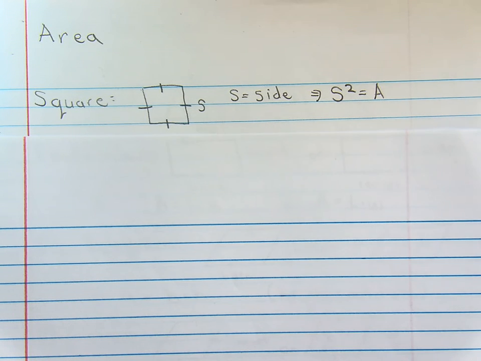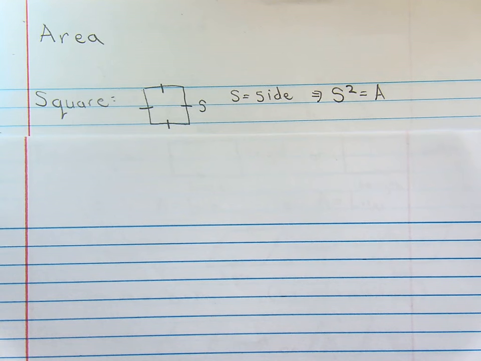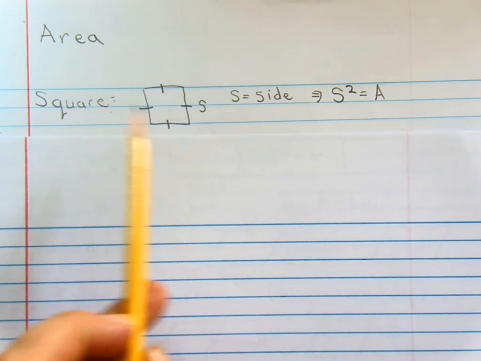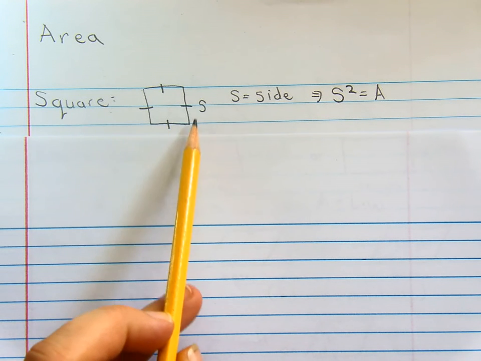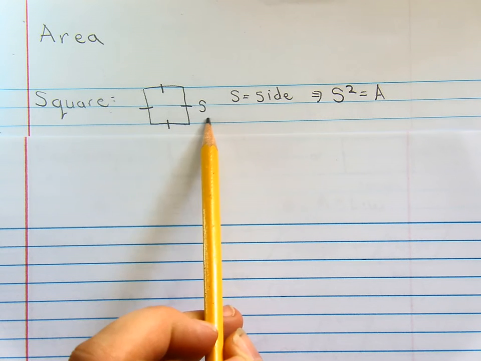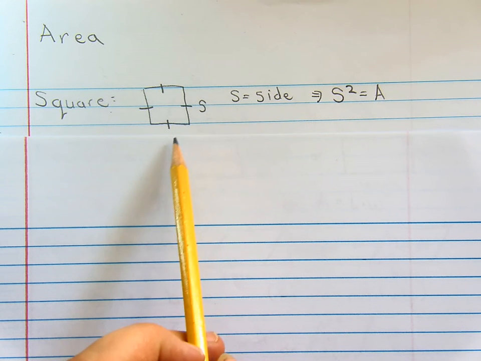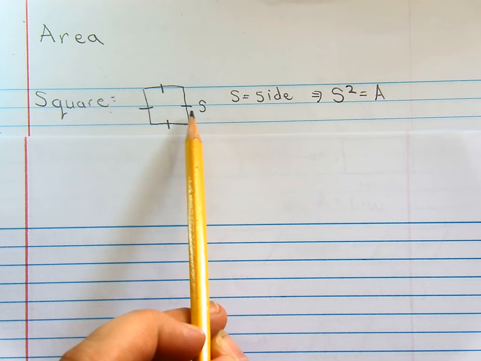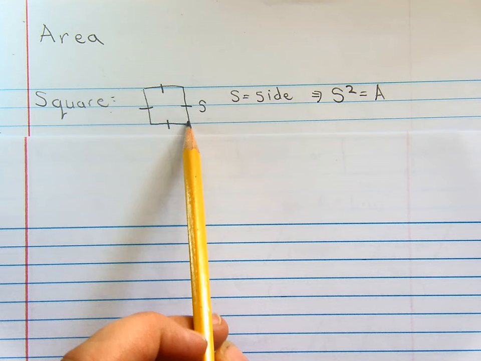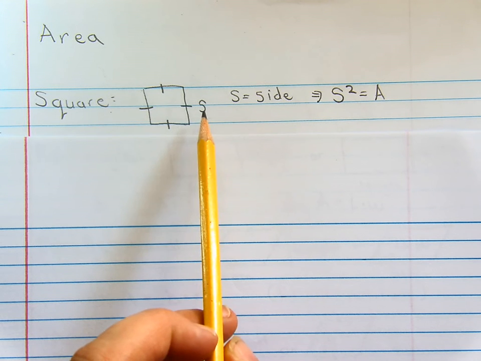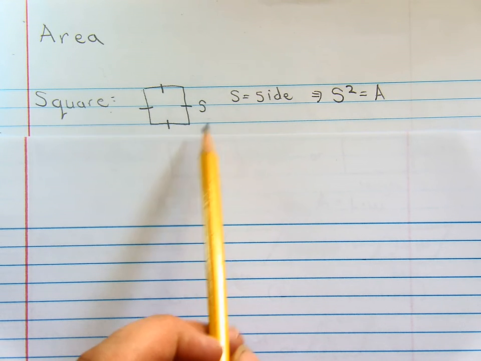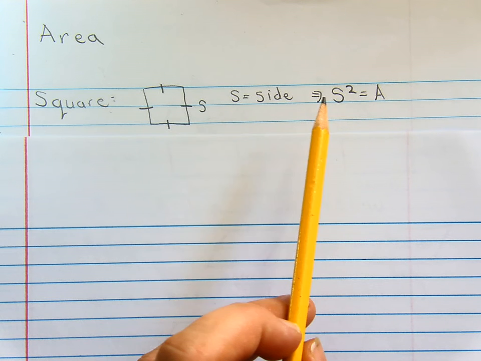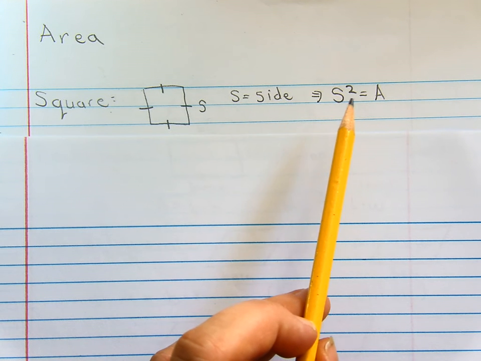Alright, so in this video we're going to be doing notes on areas of different shapes. So first off is the square, obviously 4 sides that are all the same in length. One way you could do it could be length times width or base times height, but traditionally a square is indicated by side and the length of a side. So each side is 1s. So to find the area of it is side squared.